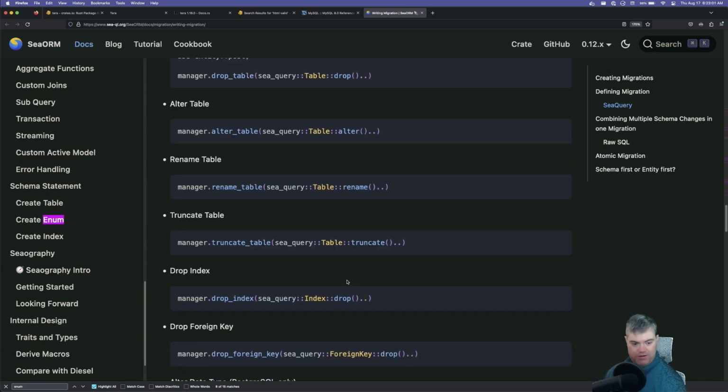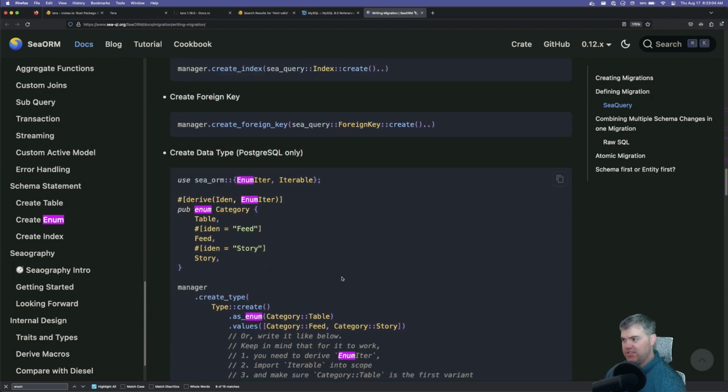Doesn't say anything about the default, it's a little bit up.